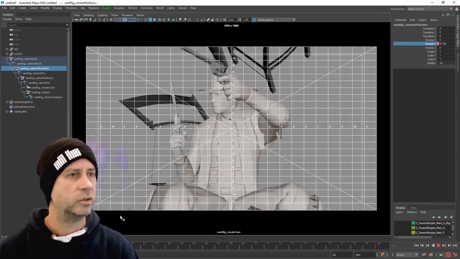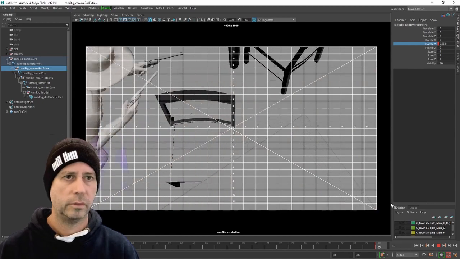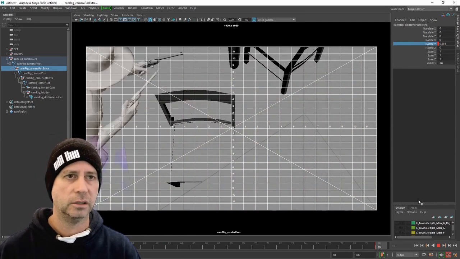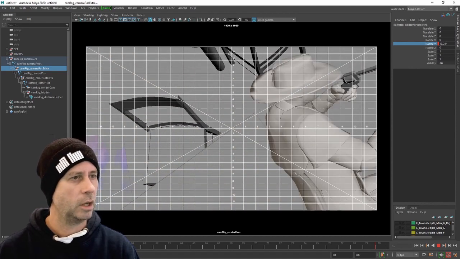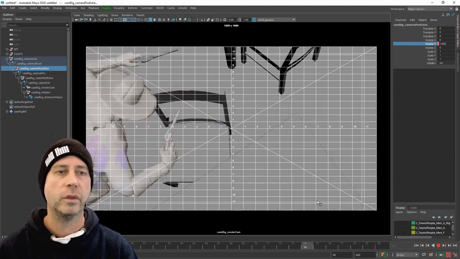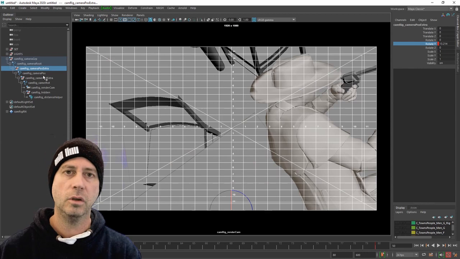So now while this is good, it doesn't really feel that tight on him or that dynamic. I mean, this is nice. The move itself's nice. It's smooth. He's coming in on a nice third on that side. He's rolling through the middle and he's ending off just over the third on the other side. So he's got in and out points to get in and out, but it's not that tight.